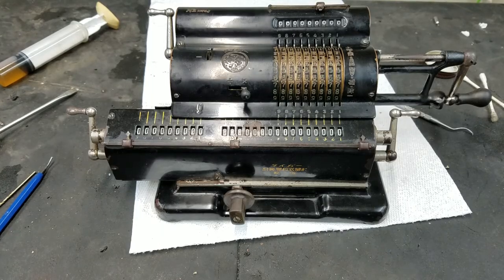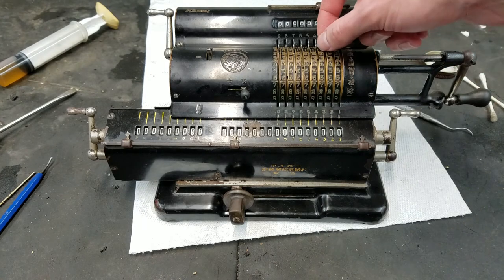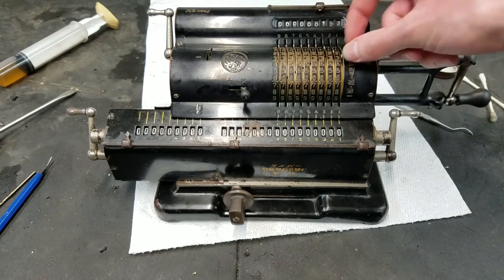Alright, so as you can see, we got everything all back together here. I think there's maybe one or two case screws you have to put in yet, but let's do our final demonstration here. Hopefully, everything's going to work anyway. So we can do 1, 2, 3.